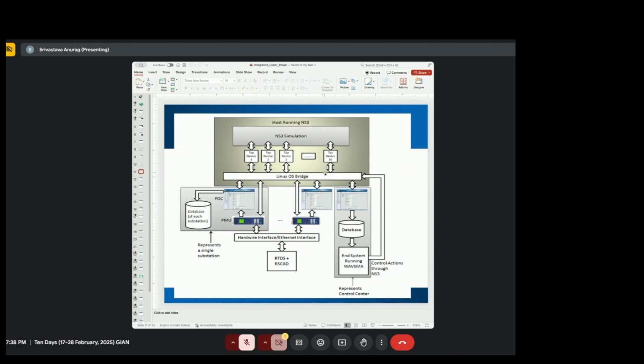But that's not how NS3 is designed, right? There is a single interface in and a single interface out. So to represent that, we had to add tap devices into the simulation so that we can model each of these independently. Even though we had hardware, it will not talk directly to NS3.